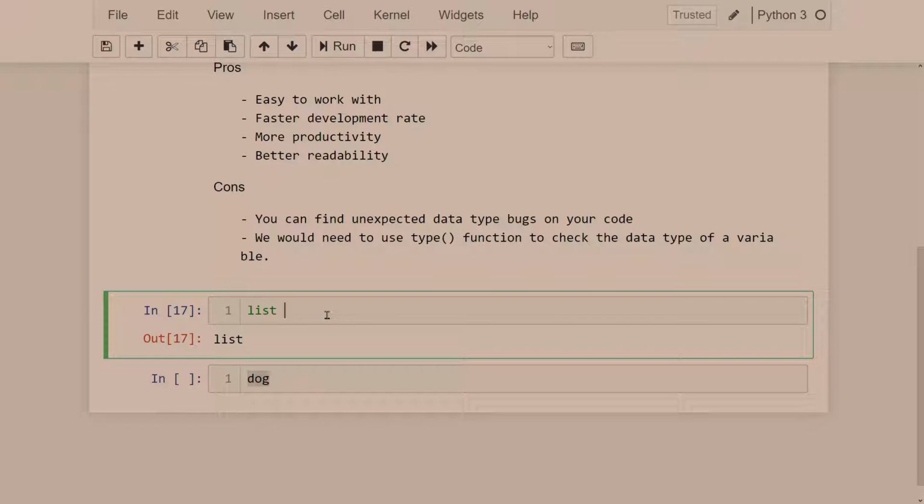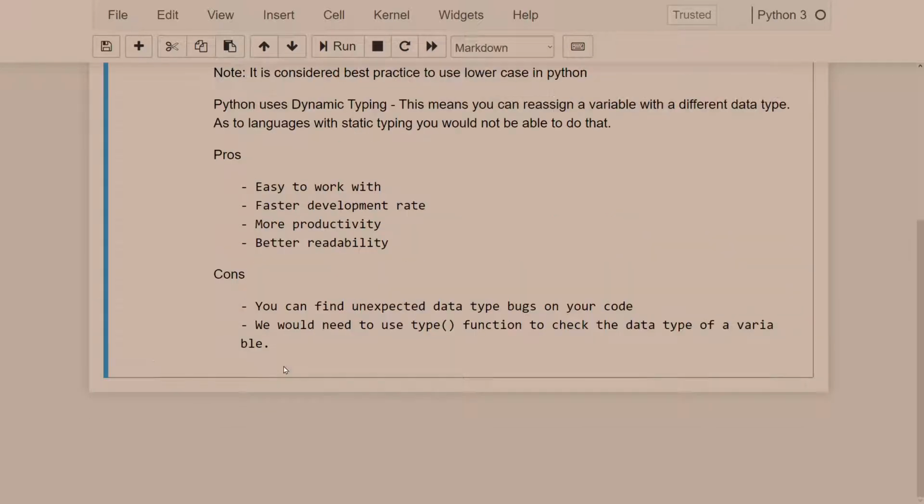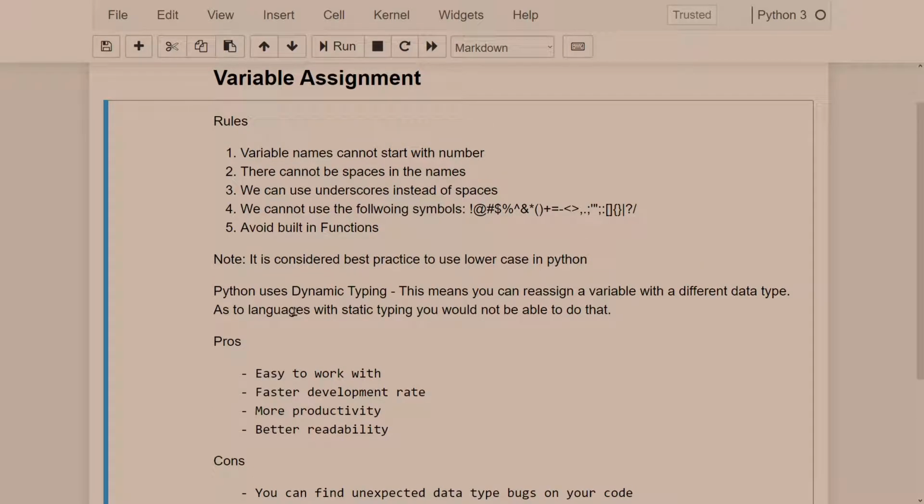So there's an extensive quantity of built-in functions in Python that I'm gonna put in the description of the video, so you guys can have a look at it and have an idea. You don't have to learn it, since most of the coding editors will highlight most of the built-in functions of Python.